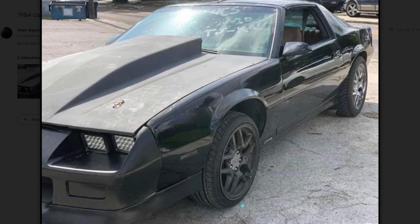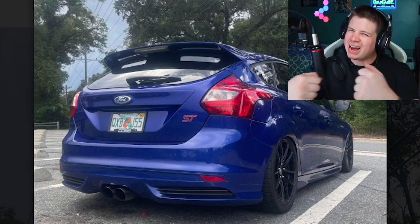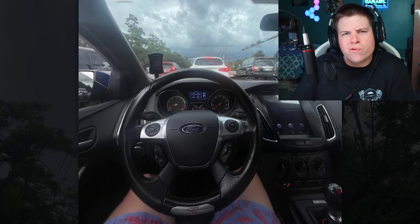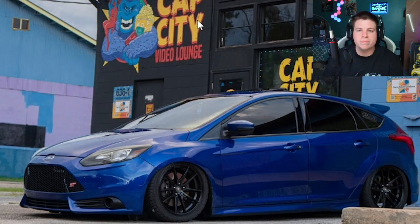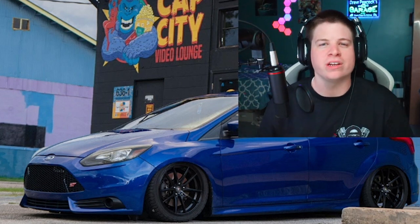Focus ST — Boltons, air suspension. Kind of contradictory right there buddy. Like, I kind of want to go faster but I kind of want to look cool at car meets and I kind of just want to sit there parked. At least he's off-roading with his air suspension — he can just air it all the way up and go off-road. At this point the build just feels lazy — the wheels are bland, there's no appearance package on the car, it just looks stock. You gotta do something to let people know this is a sports car so they don't think you're just like every other Karen going to Walmart every week.